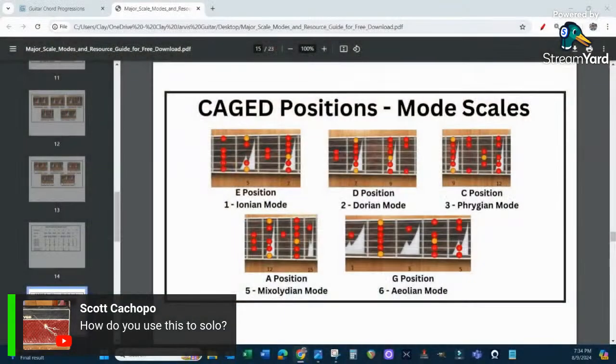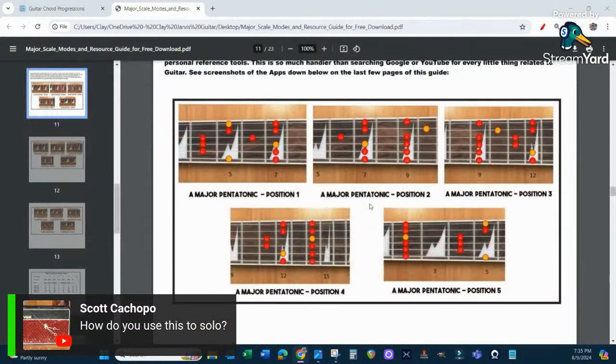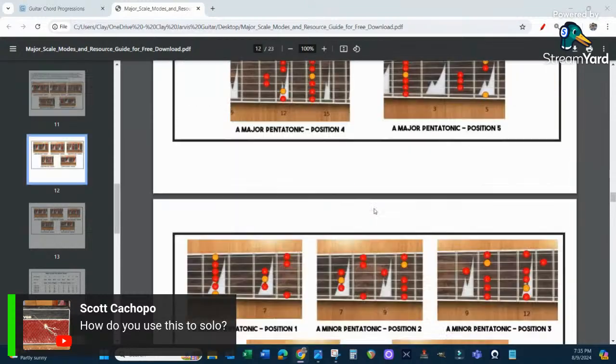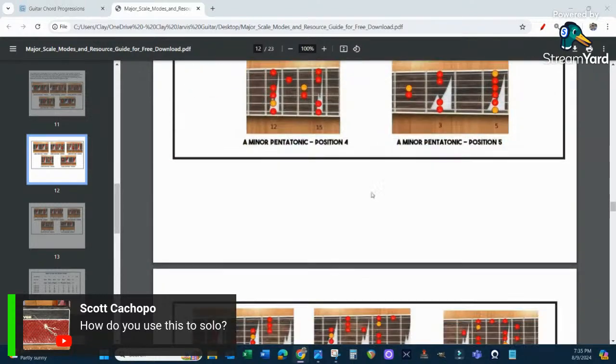So I do have some videos, and I actually did a live stream. When I started this one, I mentioned I've got one that shows the major scale and all 5 positions of the major scale. That's exactly what I was just showing you. Here are your 5 positions of the pentatonic scale, which is another live stream I did, I believe a week ago or so. If you check out some of those live streams, or some other videos I've got, they'll show you this stuff.